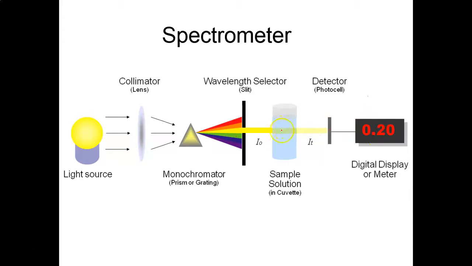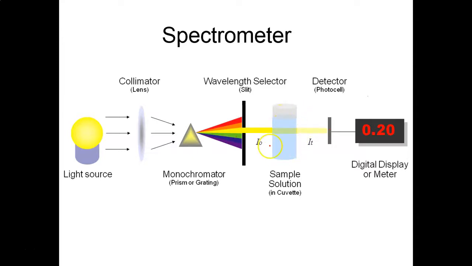Now, the important thing about this is that there's an inverse relationship between the amount that is absorbed and the amount that's transmitted. So the more that's transmitted, the less is absorbed, right? Because if a large amount of the light went through, that means there's very little of it that got absorbed by the solution. What makes it get absorbed? Something inside there, chemical particles that are colored. That's very important to note about this.